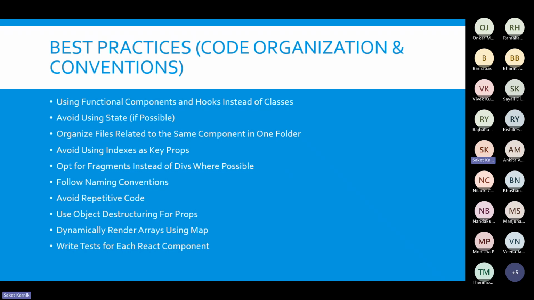Avoid using indexes, index numbers of your rows or of your arrays, as the keys. I mean use unique identifiers, because your indexes may keep on changing. If you are using something as a key or the unique identifier, index is not the right choice. You are expecting one record, but it might use the index to point to another record with some data manipulation. That's why use any other unique field in your record for the key.